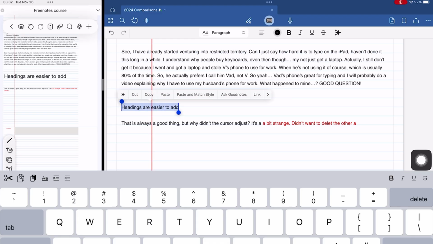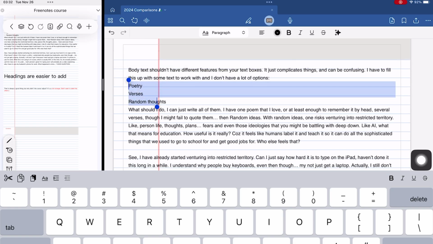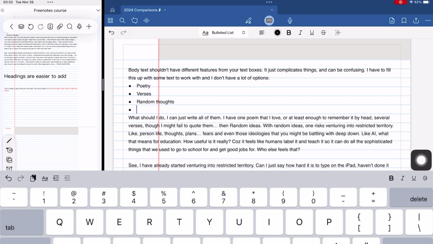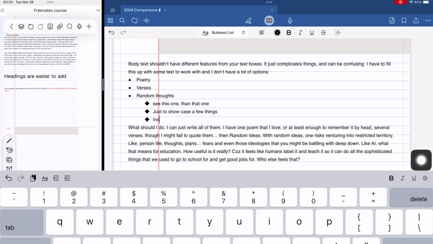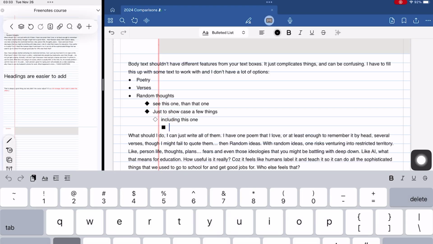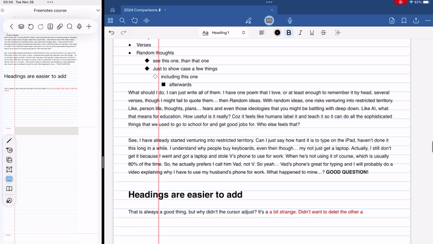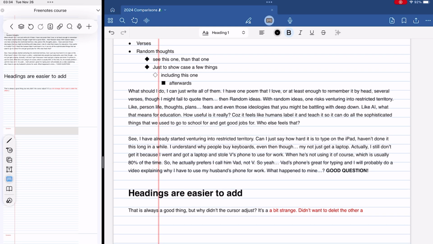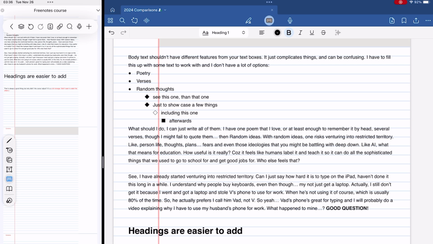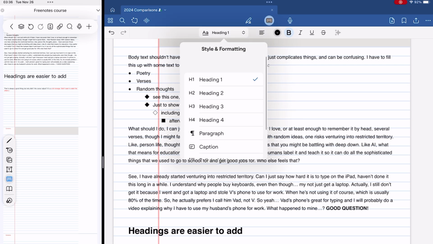Goodnotes, on the other hand, has text features reserved for body text. Bullet points are great and have varying bullet types when you indent them, unlike the super simple ones that you have in Freenotes. You also get headings that are bigger than normal text and they're also bold. These are great features that our text boxes could use, but no.